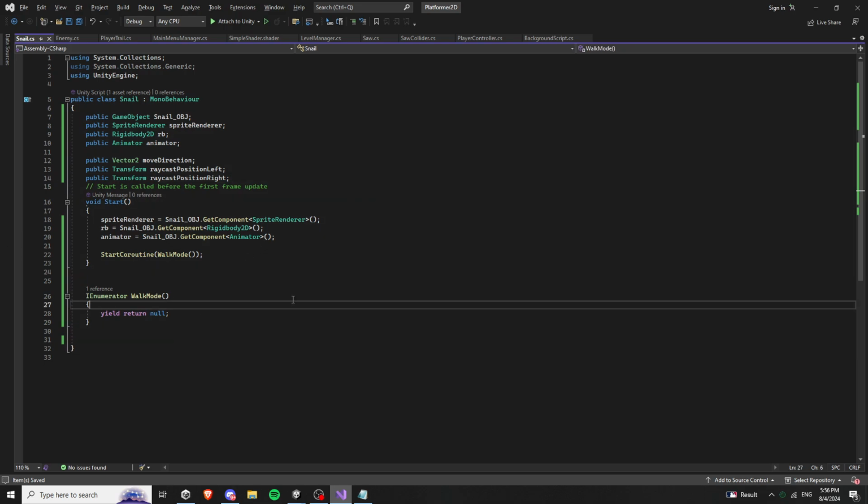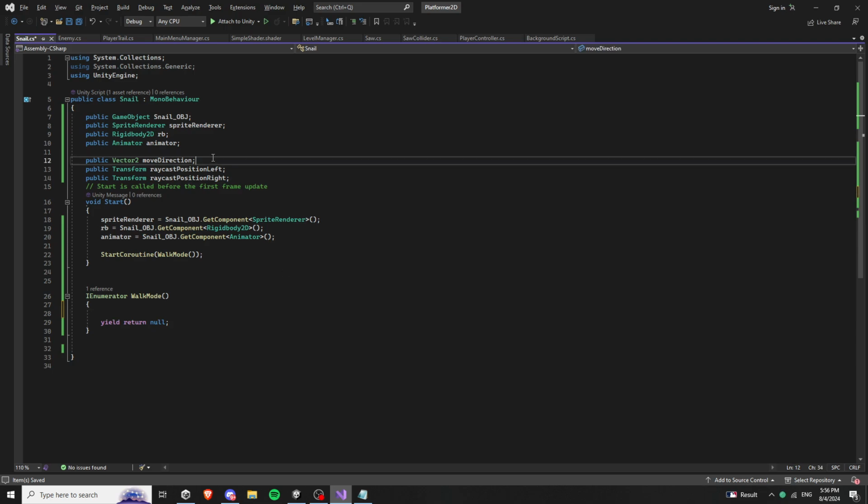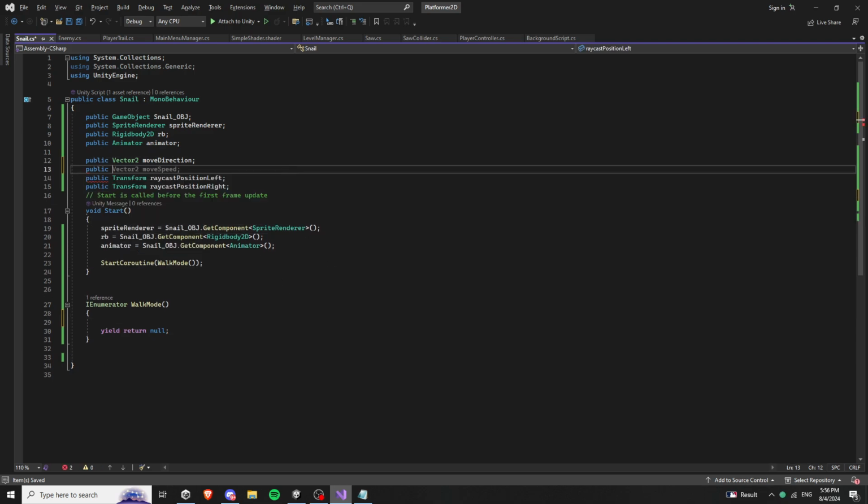Okay, we'll first change the velocity, but we need the move speed, public float move speed.